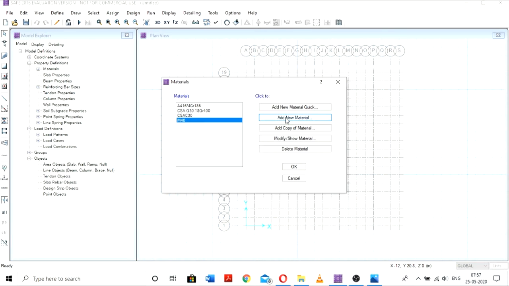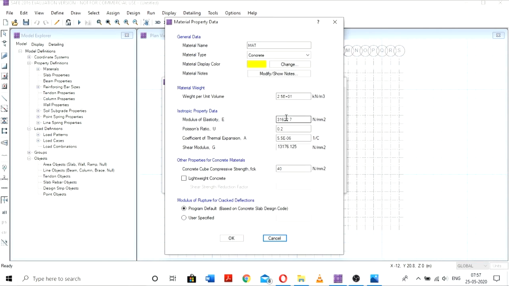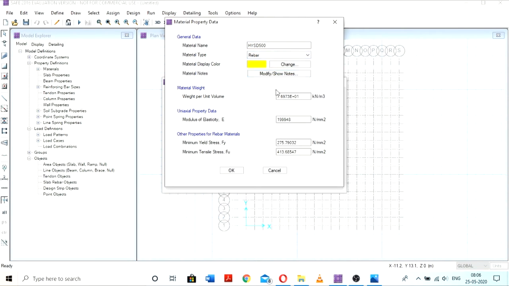Now we will again click on add new material, and this time we will be defining HYSD 500 rebar. So we will name it as HYSD 500 and change the material type to rebar. Weight per unit volume will be 77 kilonewton per meter cube, and modulus of elasticity will be 200,000.